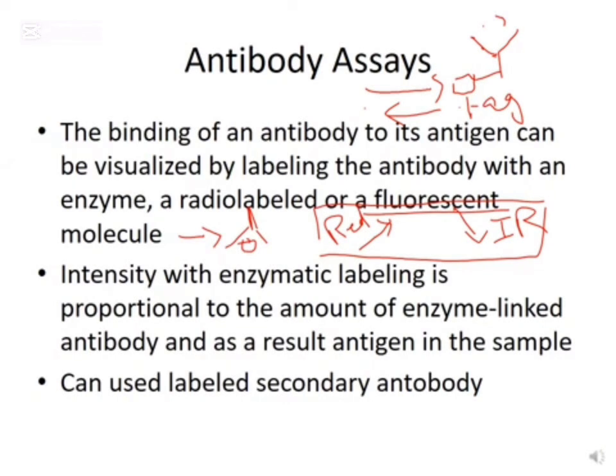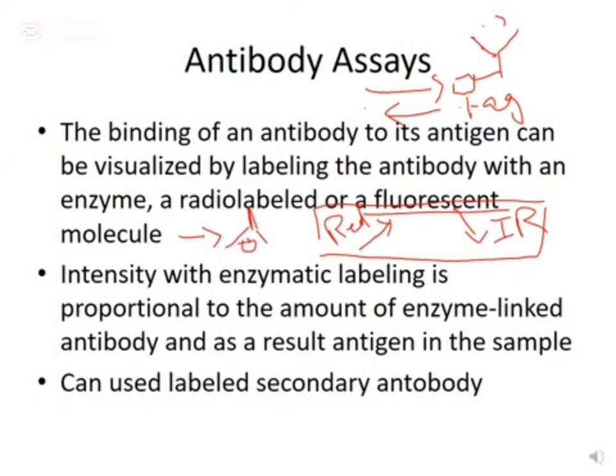So the advantage of using an enzyme as a tag is basically that it has a magnifying effect, because as I mentioned, you have one enzyme molecule, and if you add substrate to it, it's going to catalyze large amounts of that substrate, and because of that it has a magnifying effect to its presence. So you have multiple substrate molecules that have been catalyzed by the enzyme, as we mentioned previously. However, if you have a fluorescent molecule, then you're going to get signal from one molecule as opposed to many substrate molecules. So having enzymes linked to the antibody has an intrinsic magnification property to it, if you will.